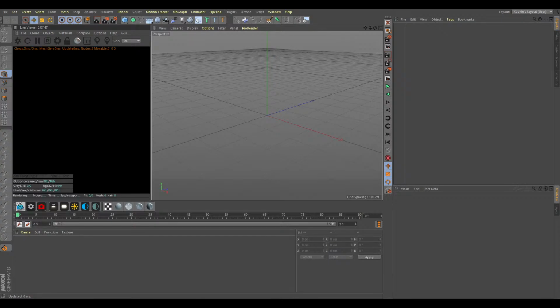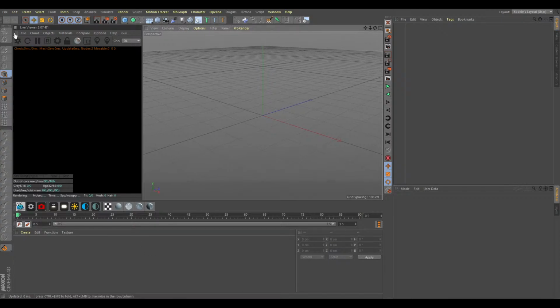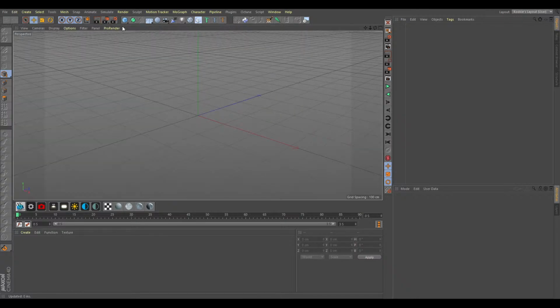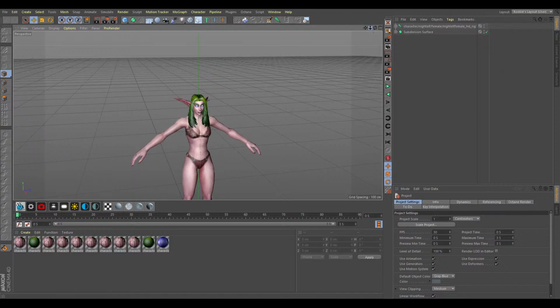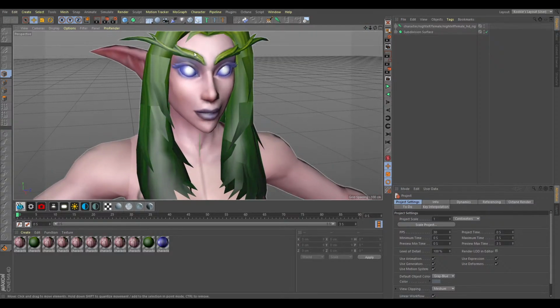Okay, FBX. Alright. We're going to ignore this for now. That's a plugin that I use. Oh, I'm nervous. I don't know if it's gonna be buggy or not. Okay, that's not bad. Alright, so it did export the eye texture. So as you can see, it's not a flat color anymore.